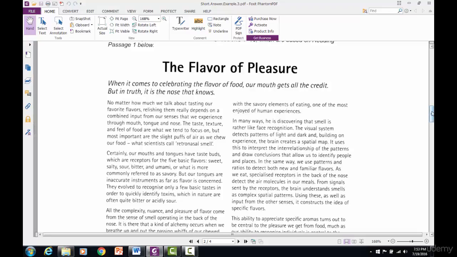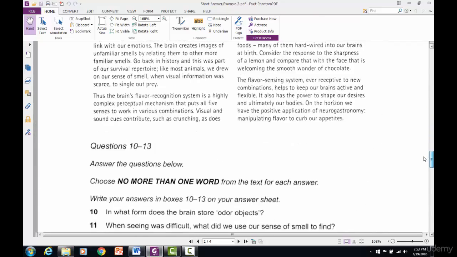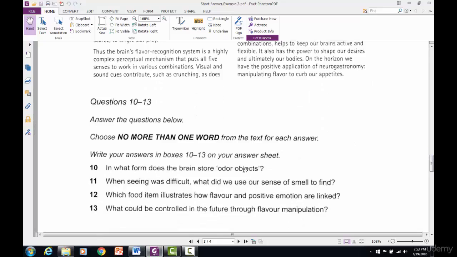So we don't need to read the passage first, don't need to read the introduction, don't need to read the topic sentences. Look at your set of questions for this reading passage and do the questions that go in order first. Then do the questions that don't go in order. The only exception I can think of is a matching question, because matching questions are actually really easy to do, even though sometimes they don't go in order. But in general, we go in order first, and then do the ones that don't go in order. All right, so here we go.